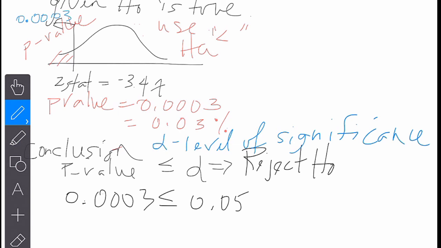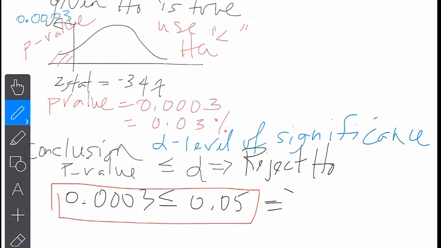And let's assess this. So is this statement true? Like I said, no matter if it's a left alternative hypothesis or a right, higher alternative hypothesis, it's always the statement that you make, and you test the statement. Is it true? Yes, this is true. So we do reject the null hypothesis.